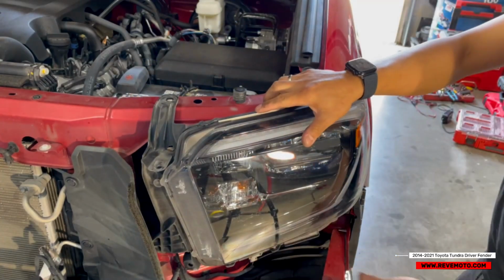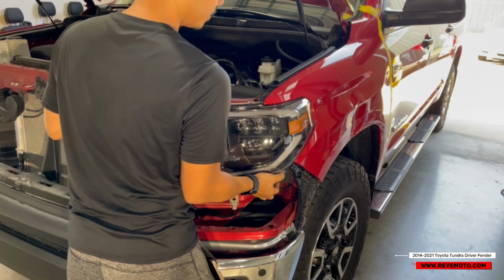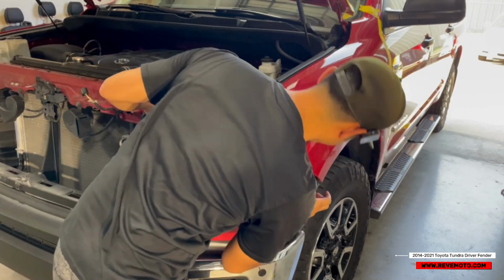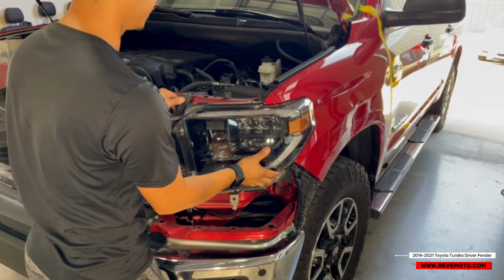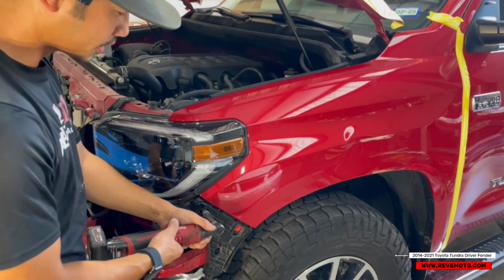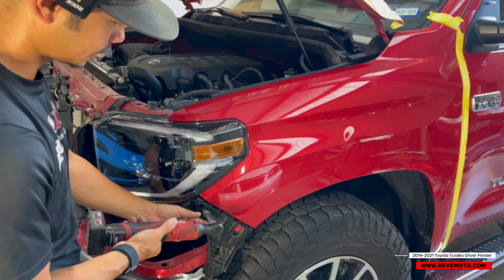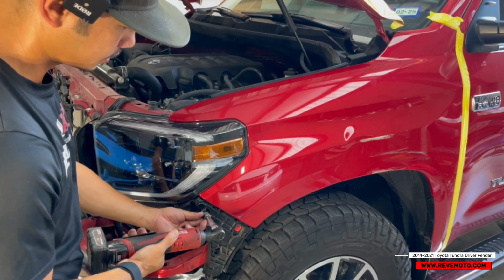Yeah, so you just wiggle it out. Oh, actually, I'm wrong. There's another 10 millimeter right here. That's why I don't force it out, because sometimes I knew there was gonna be 3, but I didn't see this one. But take it off like that.